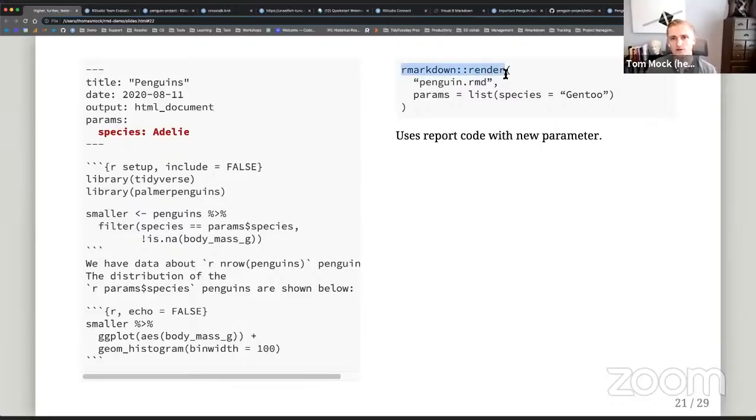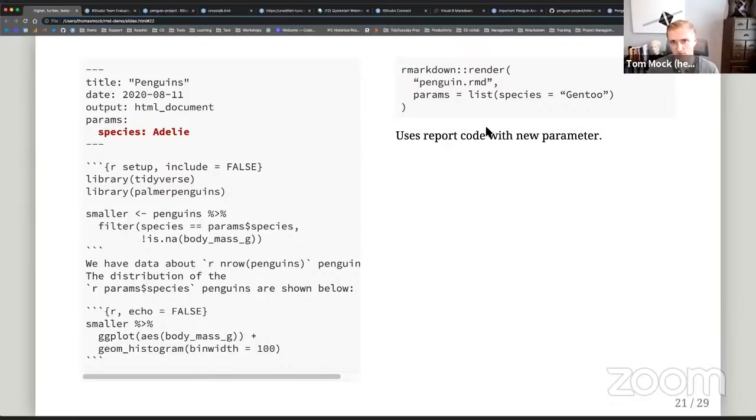So with rmarkdown::render, you can take this report, penguin.Rmd, and define the parameter as something else. So here, a list of species equals Gentoo instead of Adelie. And now this will generate that report with that new parameter. So now you've generated two reports from the same report, essentially. Two different outputs from the same input.